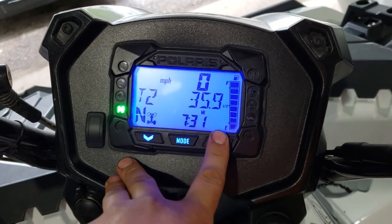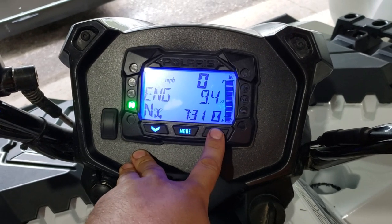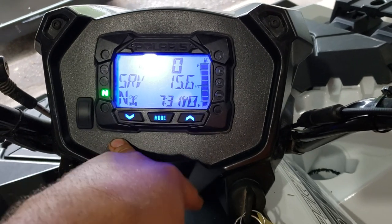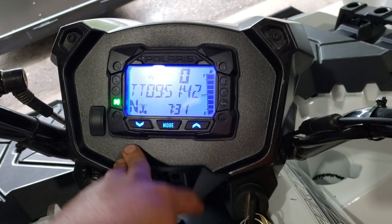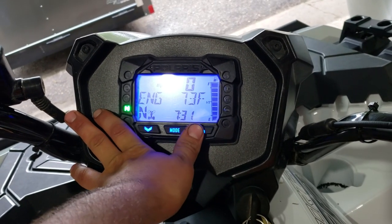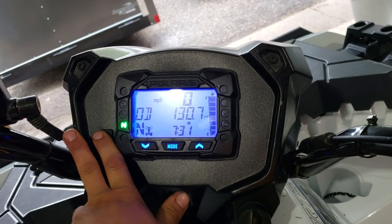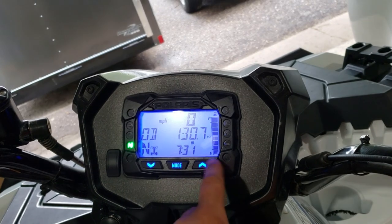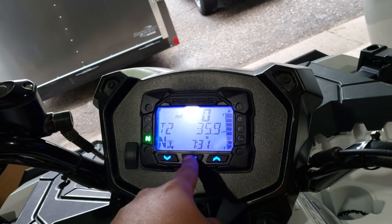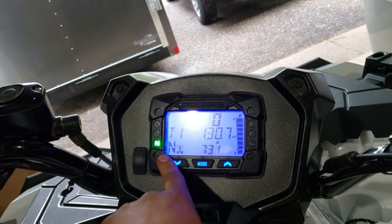We did 35.9 miles at the Red Top this past trip — 9.4 engine hours, still got 15.6 hours on the break-in yet. I've already gone through two tanks worth of fuel. 130.7 miles on this guy already — not bad for a week. That was trip one on the odometer, and I reset it for the Soo Top.